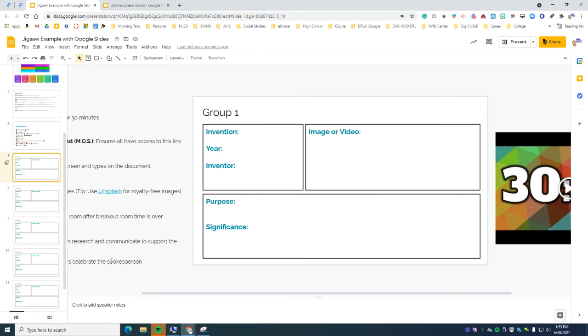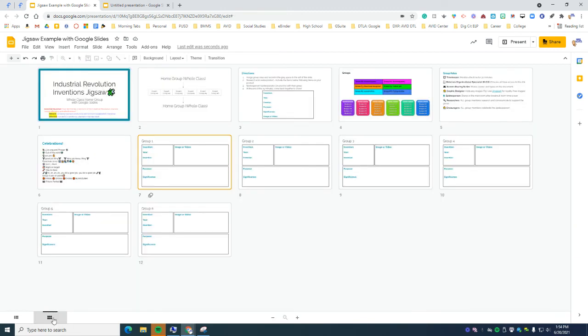When students are working, a big tip is to use this grid view. That way you can really see students working. So if you are still in a virtual setting and students are in breakout rooms, you can, although you may not be able to be in all groups at once, you can monitor the groups with this grid view. And so say you've given about 15 minutes or 10 minutes and you see group 3, it's still pretty blank, you can go to that group. Even in person, you can see, this is a nice way to monitor as well.